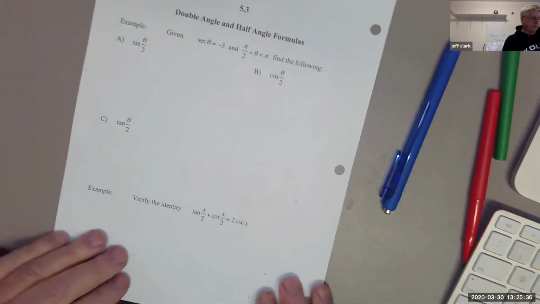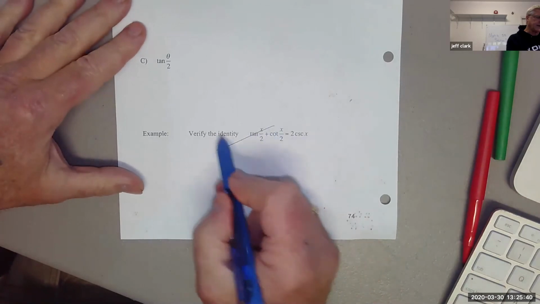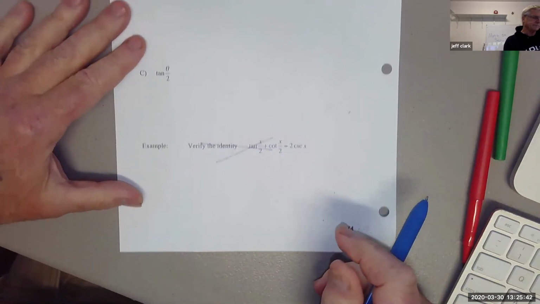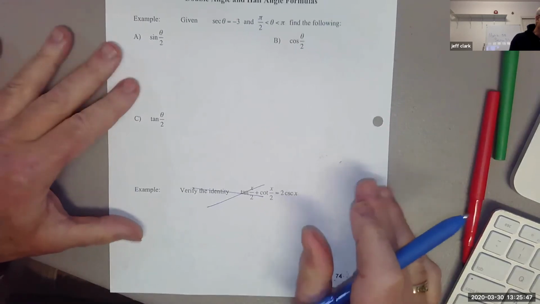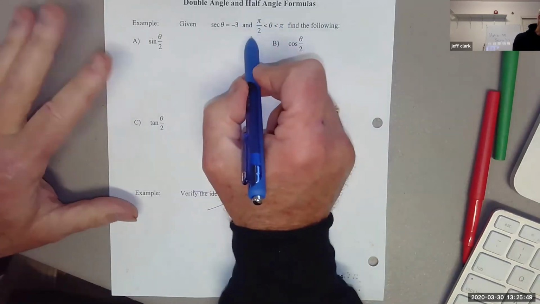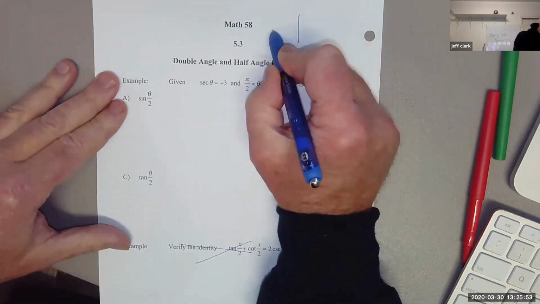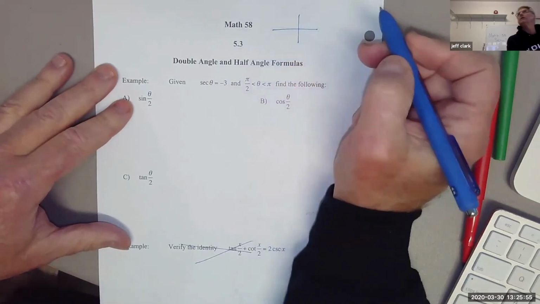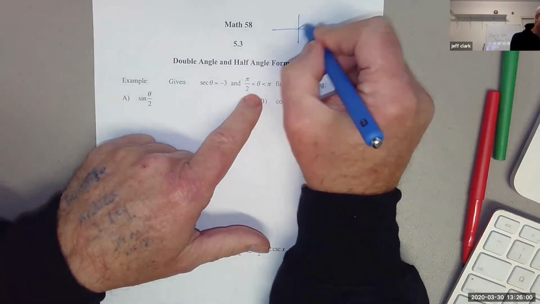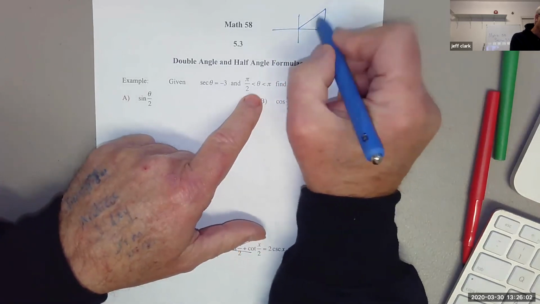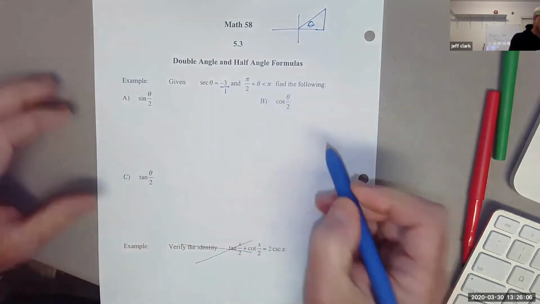Okay, flip it over. And finally, recognize that anything with identity we're not doing, so we're not doing that one. I am going to do a couple of these. This one here is going to be helpful if you draw a triangle. So if I did that, draw a triangle like this. I'm in quadrant number 1, according to that. Here's my theta. Secant is negative 3 over 1.